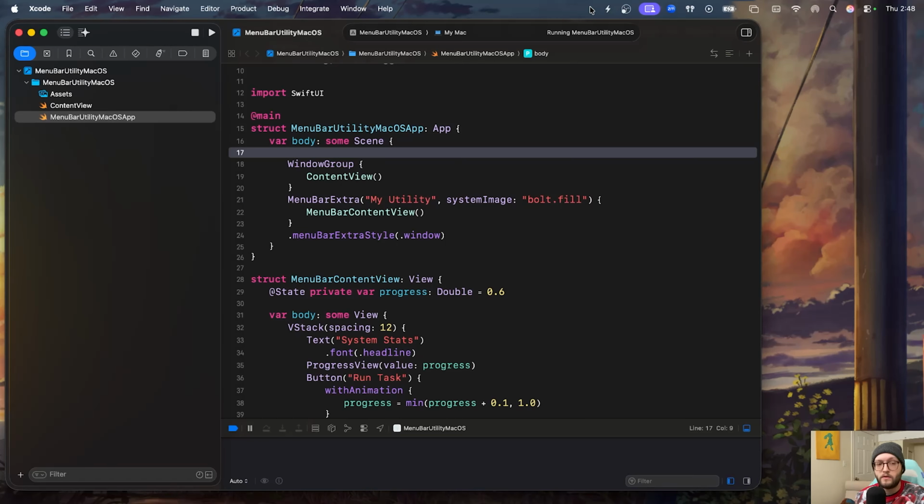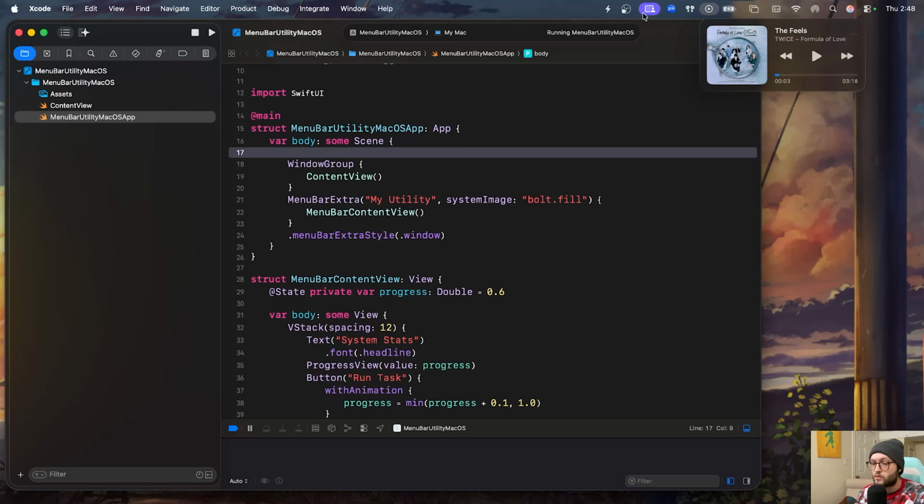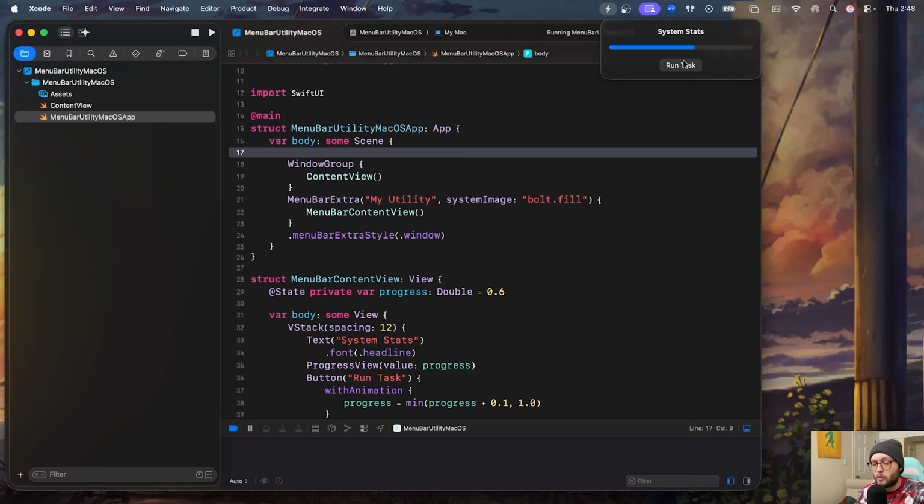Today we're building a full macOS menu bar app using SwiftUI's modern MenuBarExtra API. Real quick, what even is a menu bar app? Well, these are the little extensions that you can have, like we have here the Wi-Fi connection symbol, even the Siri, the sound, the now playing music controls, even OBS has one that you can actually use and interact. This is one we'll be making today where we have some system stats and we can fake run a task and move that progress bar.